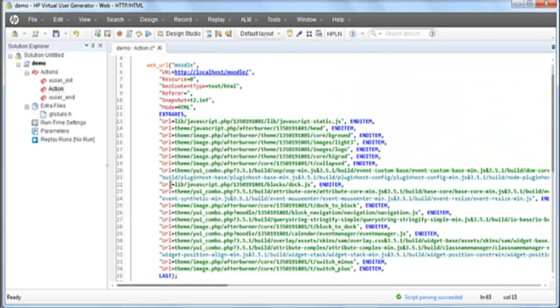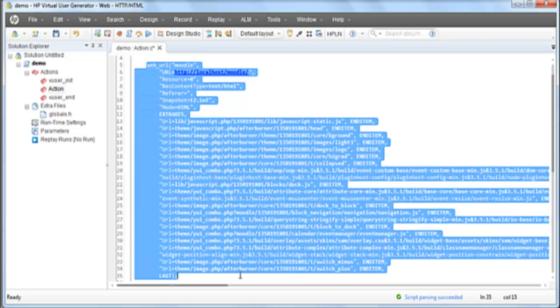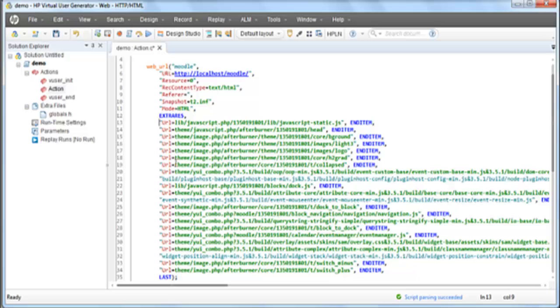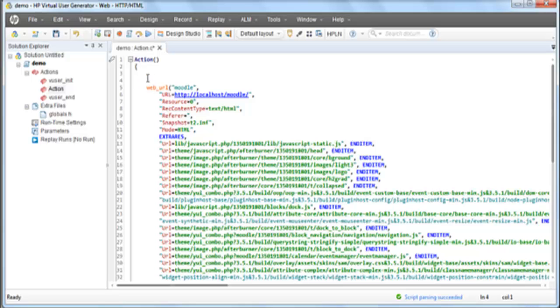And whatever default things it gives may not work all the time. That is where we're going to learn in the next chapter how to customize this script. Since this script is C based, you need to know a little bit of C so that you can modify the script. So for example, if I put a for loop here and iterate 10 times, then this is going to run 10 times.